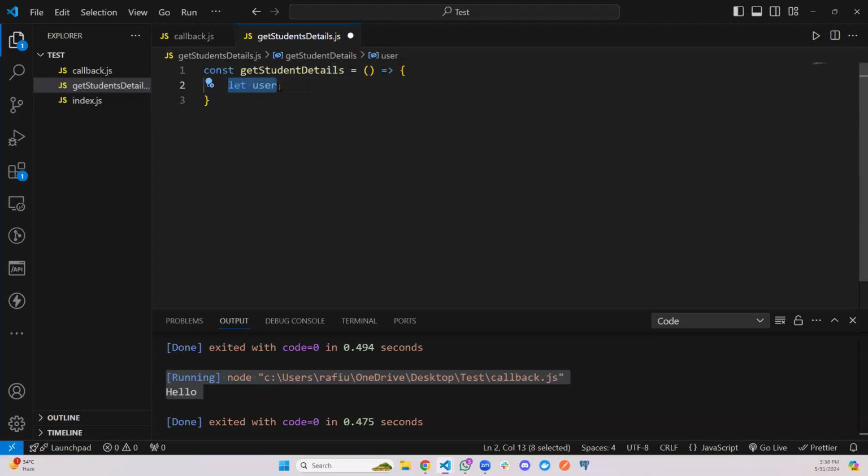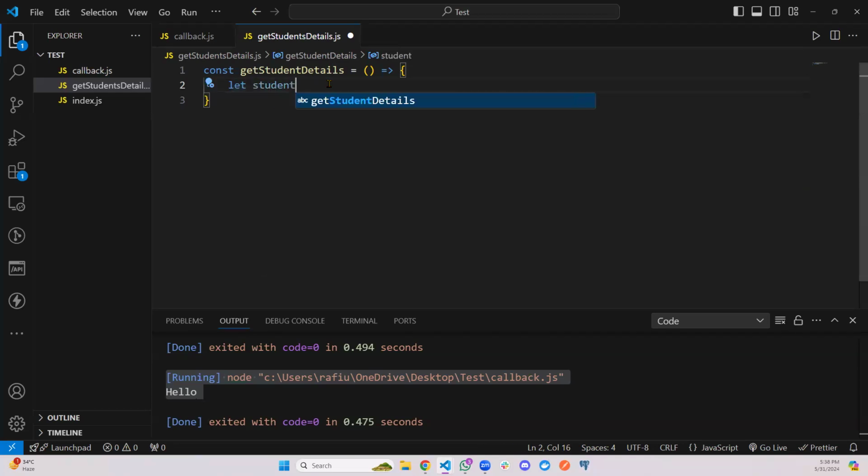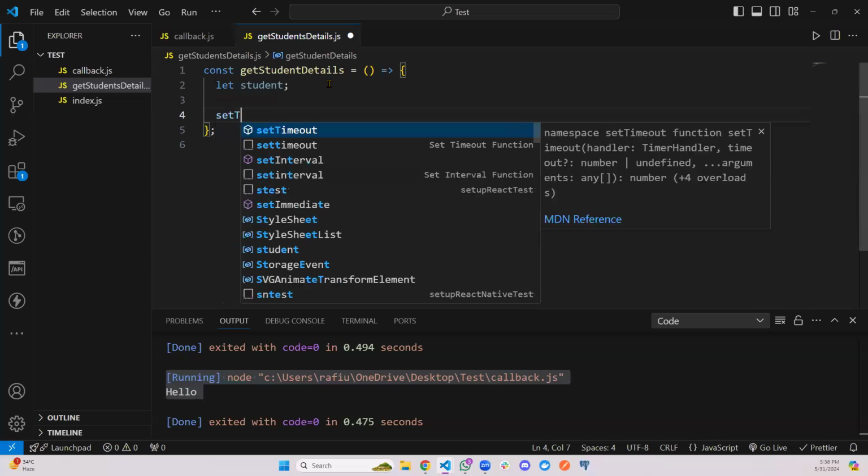I will just be mocking the API call with setTimeout. Okay, for example, let student details, it is just a variable. We can define the variable with the let keyword, right? So now I want to call setTimeout.